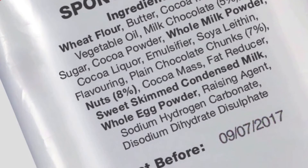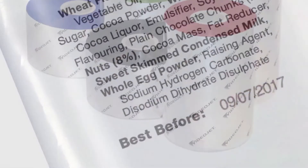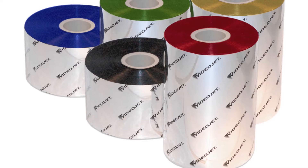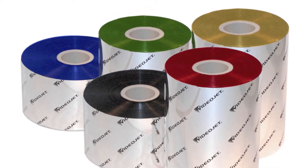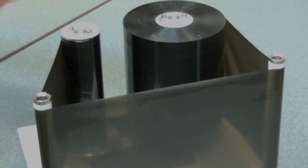Or even particular languages for export. And is it safe to use with flexible food packaging? Yes. Because TTO does not use solvents, it has no environmental emissions. Rather than fluid inks, TTO uses ribbons composed of solid waxes and resins with no solvents and no odors. And many ribbons comply with stringent European directives for food contact.